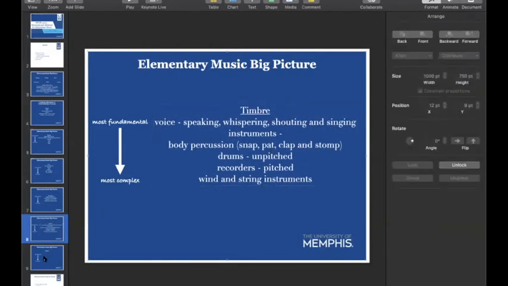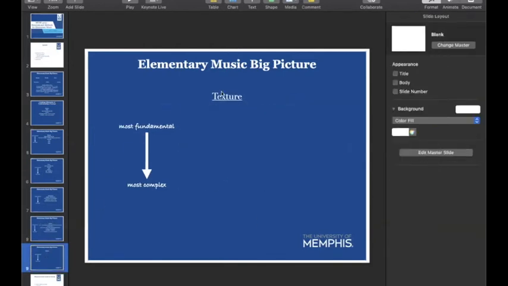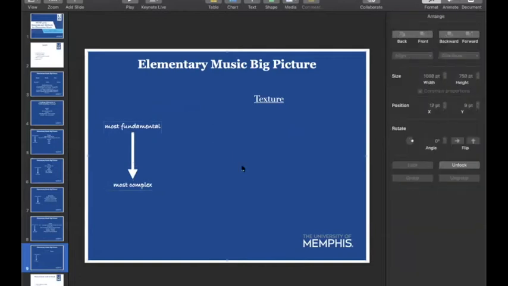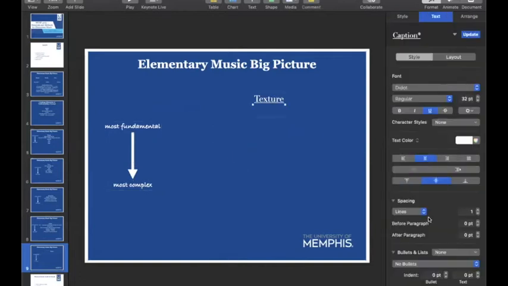I can see as we go along that you're starting to see, oh my, you really need to go down to the most fundamental element because you're getting that. And again, kudos to whoever came up with the word body percussion. I'm very, very impressed. All right, last but not least, texture. All right, texture group, impress us.